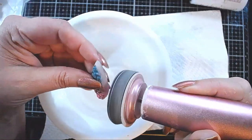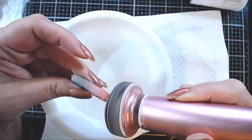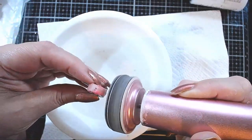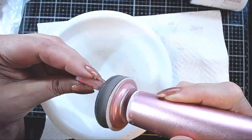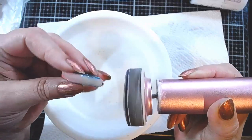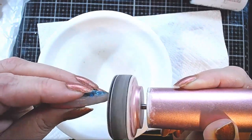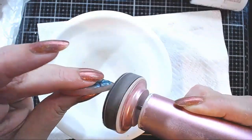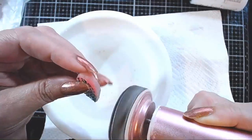And now I'm going to very gently start sanding it to get a pretty shape. Remember, I have no depth perception right now, so it's a bit hit and miss.